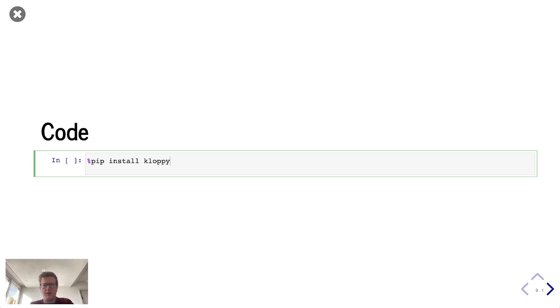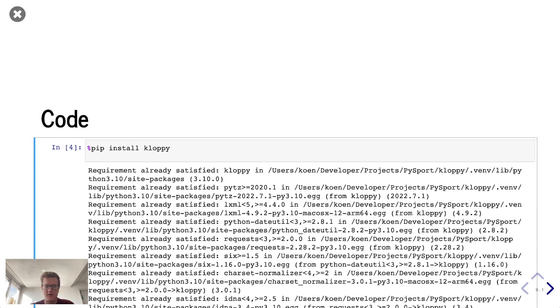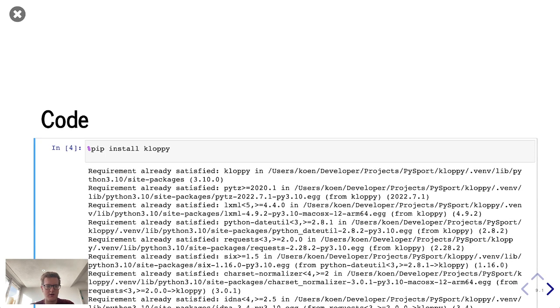So that's why I used data from field hockey from Oranje-Rood, Netherlands. But it's quite easy to do the same for your own data. So let's first install Kloppy. And I think in this environment, yes, I already installed it, so I don't have to worry about it.